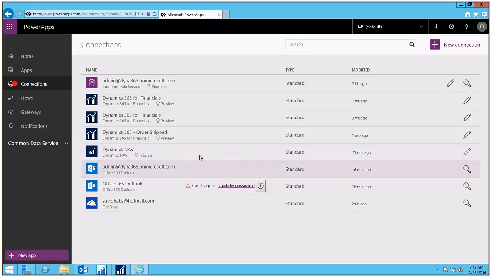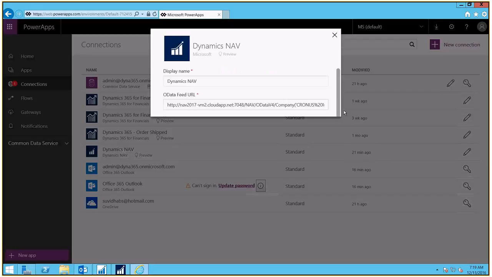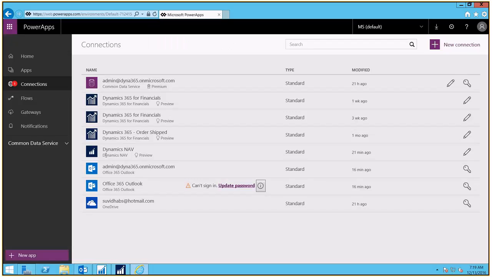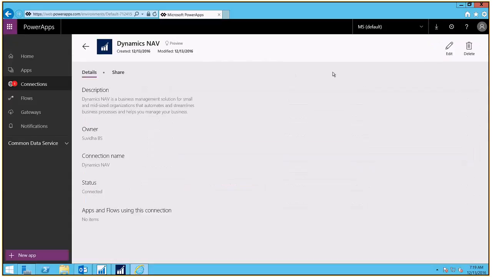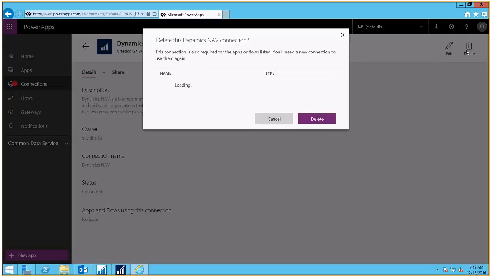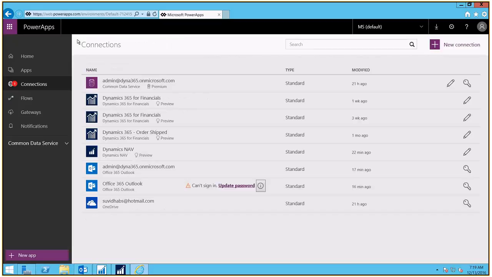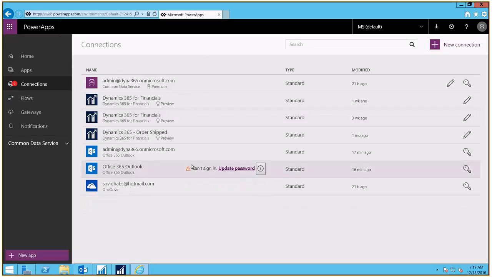So let me just delete this for now so that we can create that again. I think I just need to click here and click on delete. I'm deleting the connection to NAV because I want to recreate it again. Okay, it did disappear, not bad.